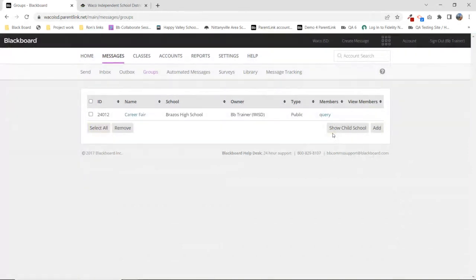Tomorrow, though, could be 58, 59, or it could be 55, right? How many people are in the group can vary from day to day, depending on the accounts, because the accounts are updated nightly, right? And those accounts are connected to your student information system. And as a new student registers, it'll go from 57 to 58. Or if a student moves out of town, right, it'll go from 57 to 56, right? My group doesn't change. How I've set it up and the criteria for the group is the same. How many people meet the criteria can change from day to day. All right, that's why it's a dynamic group.